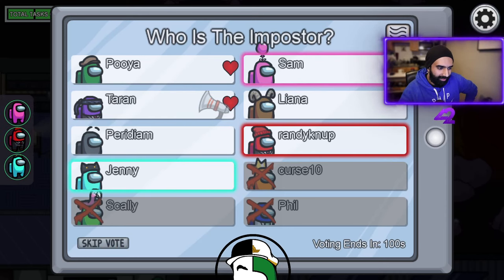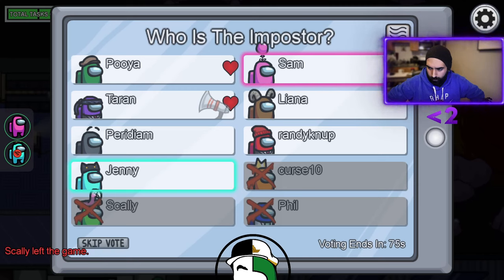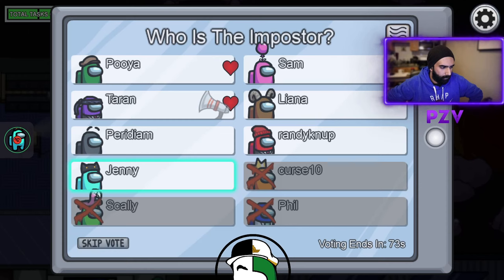Can I also share the only intel I have? I don't know how useful it is. So I was in Speci with, first of all, Sam and Peridium were together in lab, and I linked up with Phil in there. Then just Phil, Peridium, and I went down to Speci. I did my task, and then lights went off. I left. Scally was coming in, bottom decontam. Oh, he's dead now. So technically, Scally, Phil, and Peridium were in Speci together at some point.